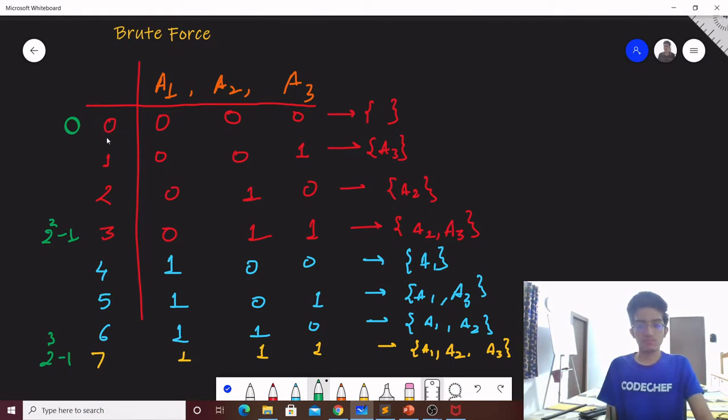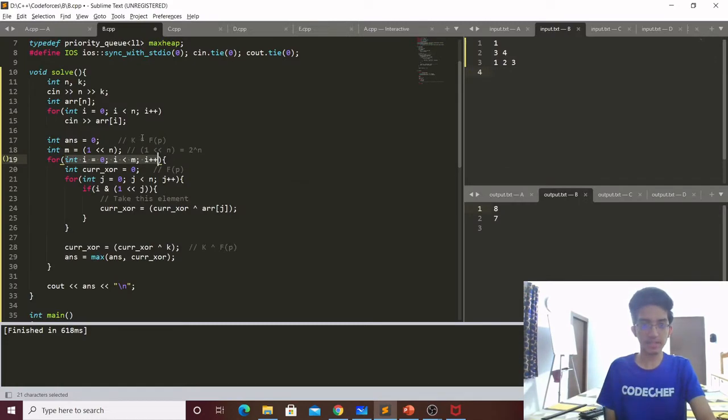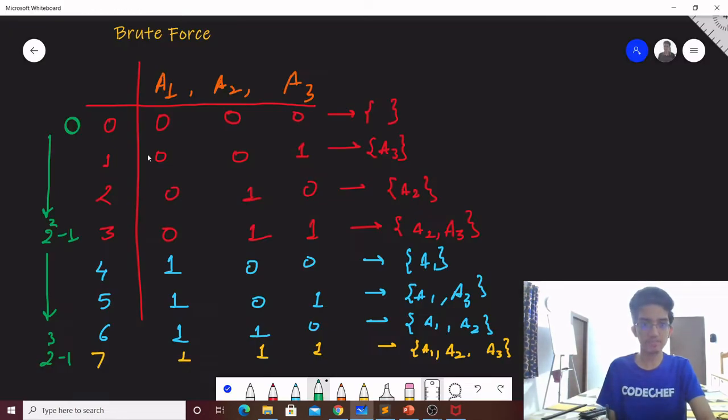So the outer loop basically iterates over this, and now we need to know if the ith bit is set or not to say whether or not we are going to take the ith number, or in this case I'm representing it with j.